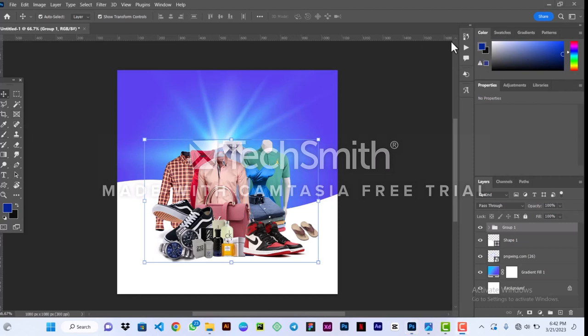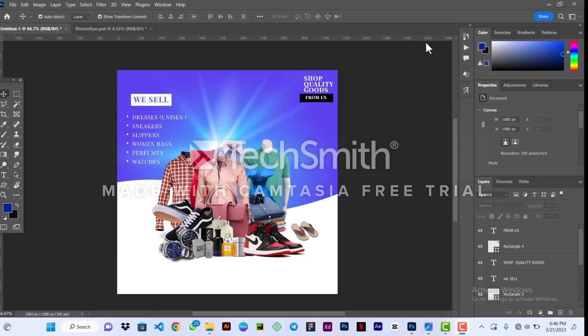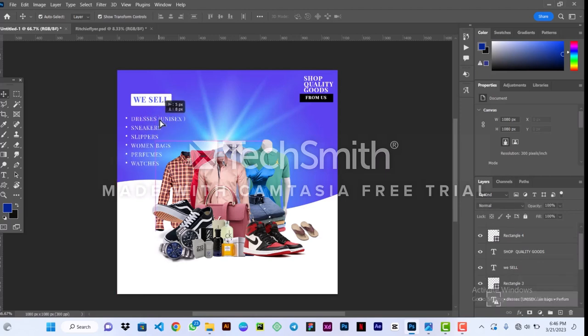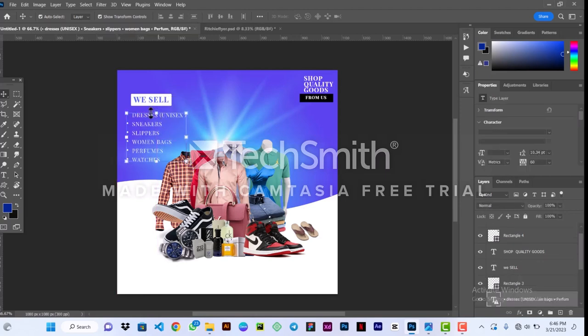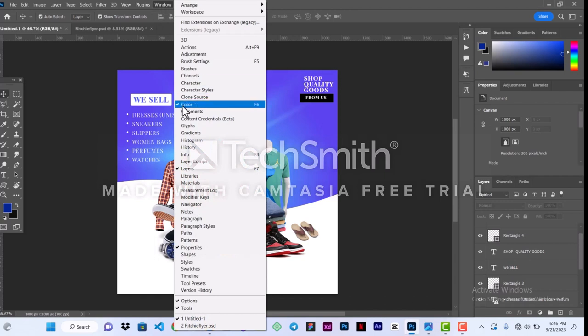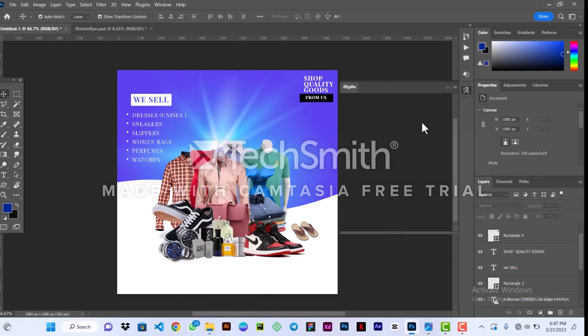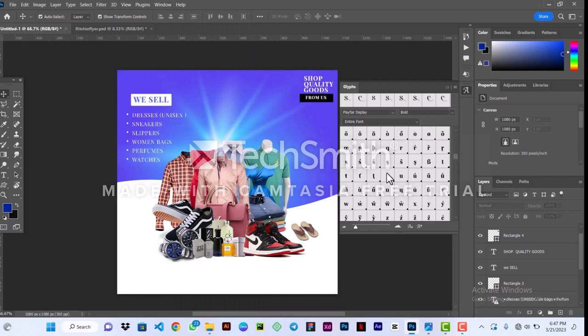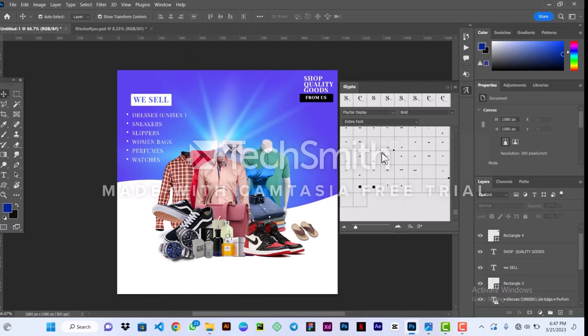So guys, to save time, I typed all these somewhere. So I just brought them in. So basically you can just type all these and then you just bullet them. If you want to find the bullets, you come to window and glyphs, and you can find the dots in here. Just scroll down, find it. So that's it around here. You can just choose any of them to make your bullets.